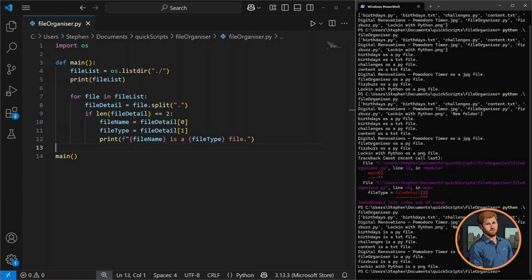So now we can start looking at how we would make a folder for each file type that we've found. And the easiest way to do this is going to be, let's just create them as we find them. There's going to be a catch with that, and that's if we have 2 different files with the same file type. Every time we find another one, we're going to say, oh, hey, we've already got a folder called .py. I think we've got a couple of Python files in there. So we'll hit birthdays.py and create a py folder, and then it'll say, oh, challenges.py, I've already got a folder for that.